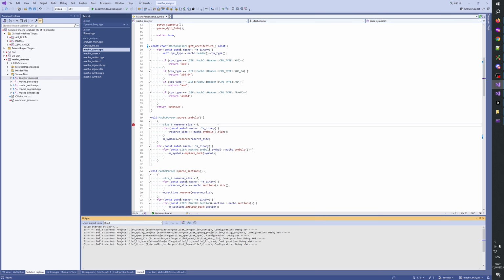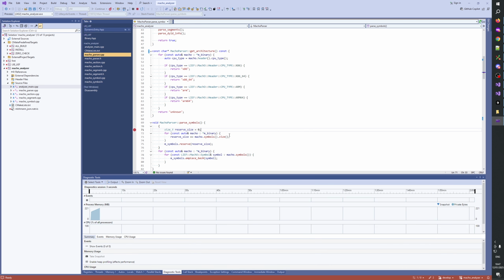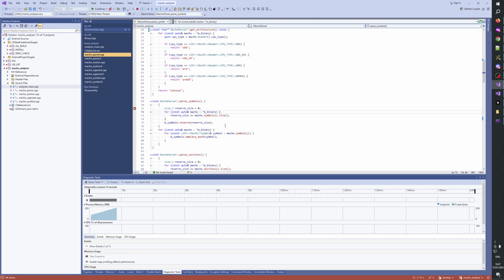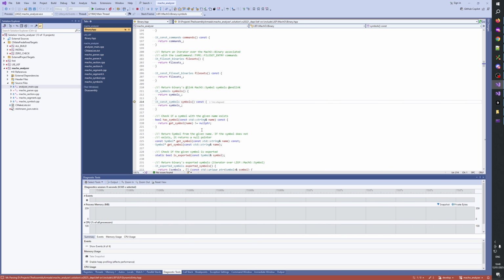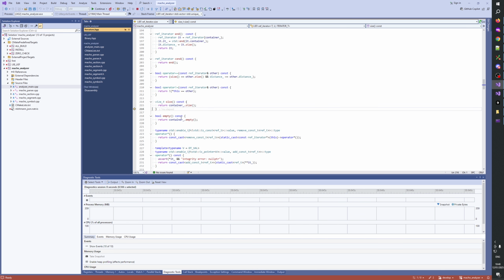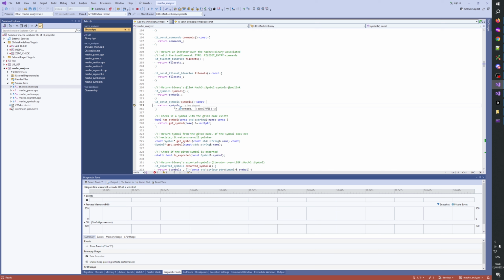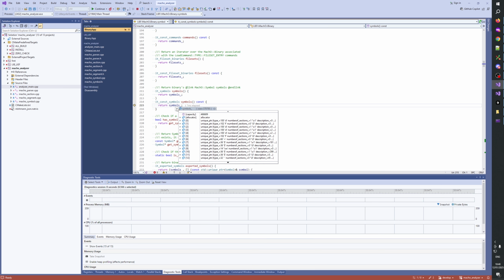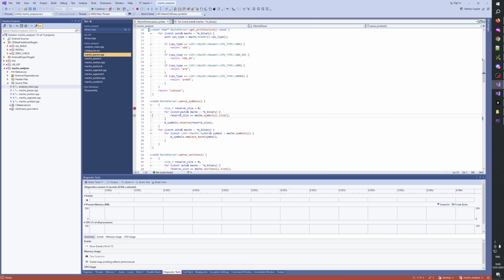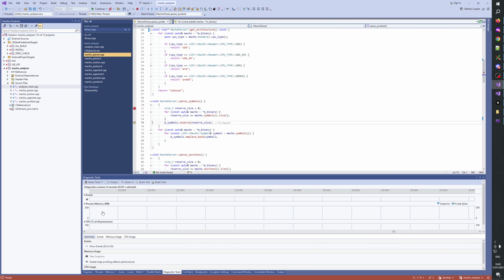So if we put a breakpoint here... 359 memory.